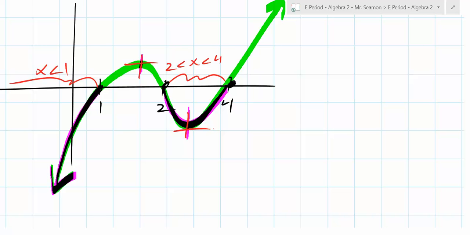If you were on a roller coaster, and this was your roller coaster right here, what would it feel like at this point right here? Who's been on a roller coaster? How does it feel when you're at this point? Butterflies. Why? Because you're not going up or down. It feels like you're floating for a second when you're at the top. When you're going up right here, but the second you pass this spot, you're going down. So are you traveling up or down at this point? No. So finding that point where the vertical rate of change is 0.